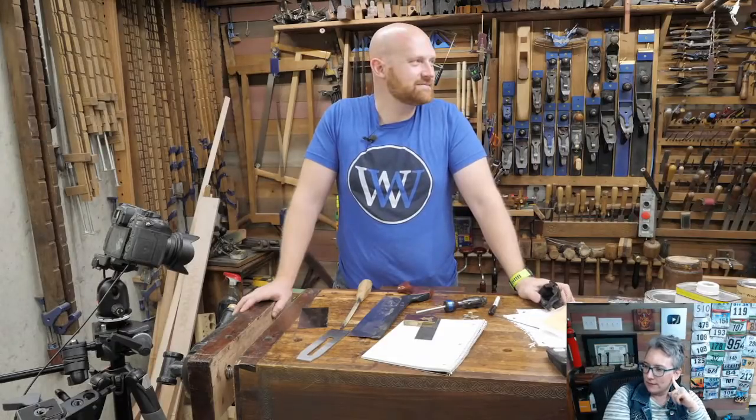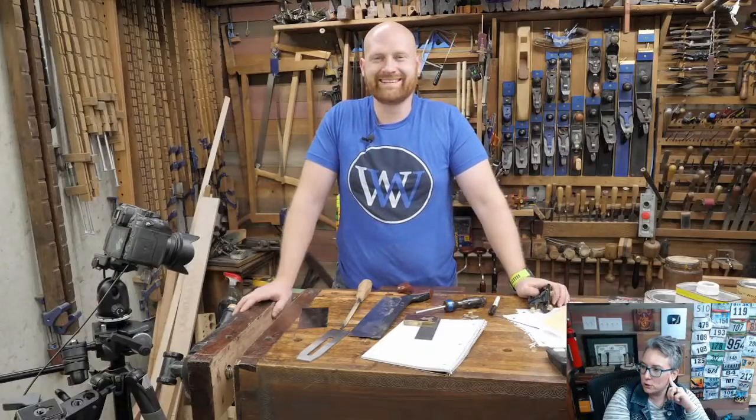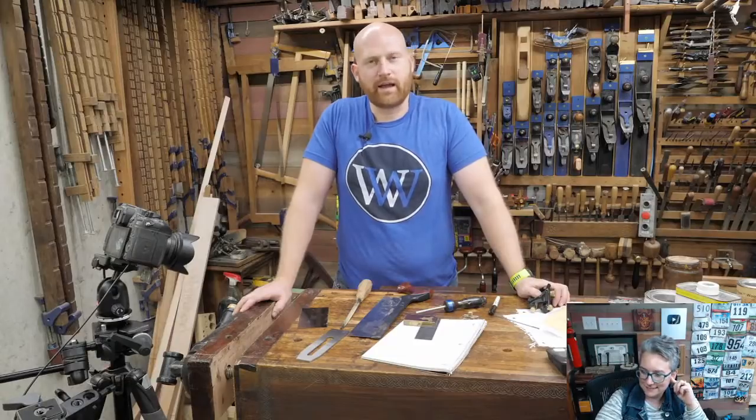Oh, our good friend Alex. What did Alex say? For the second time in a short period, I managed to chip the edge on my carving gouge. Does it mean I'm too aggressive for the gouge, or is the angle too shallow for my aggressiveness? Yes, and yes, and yes.